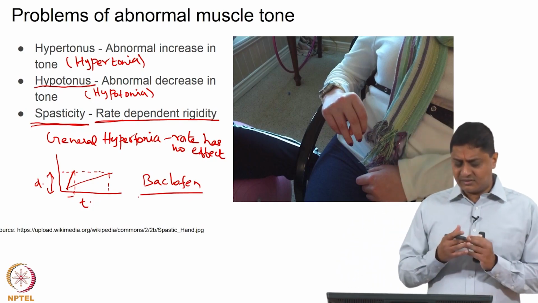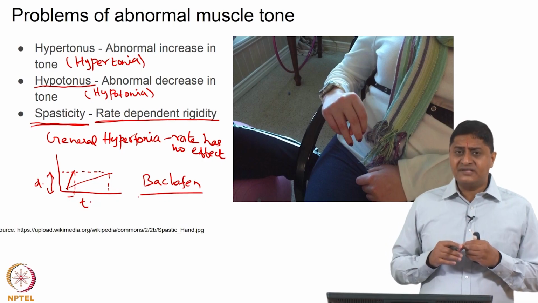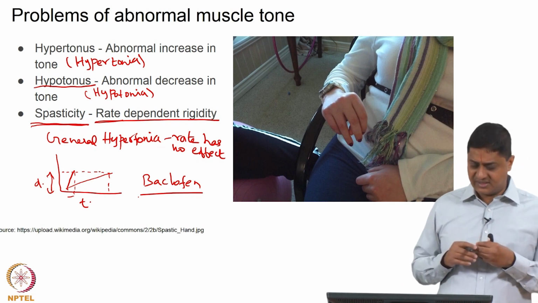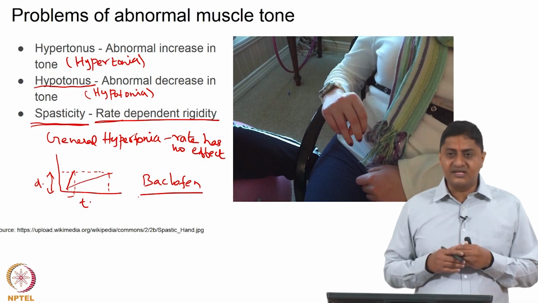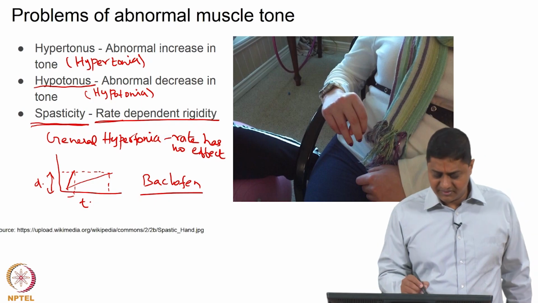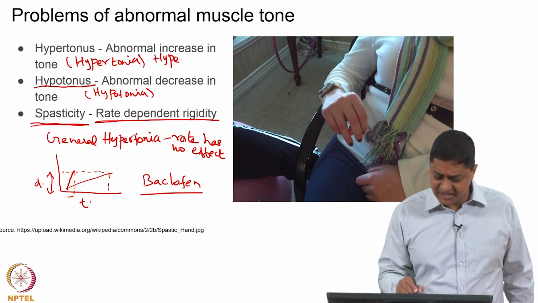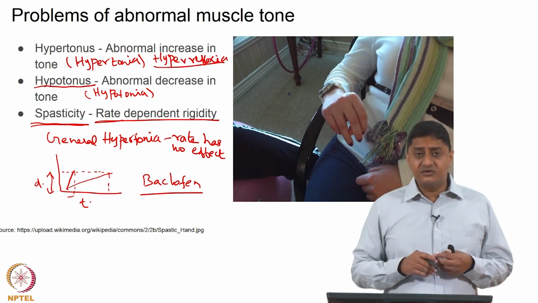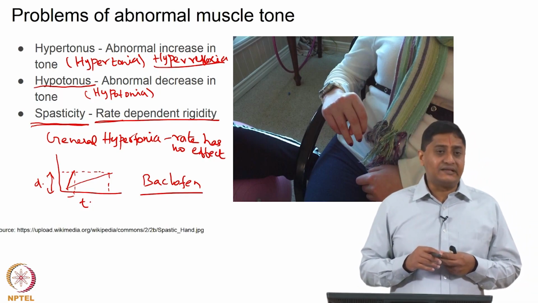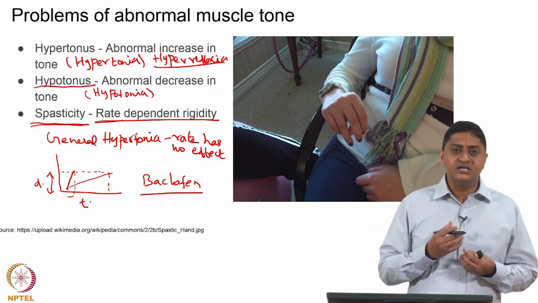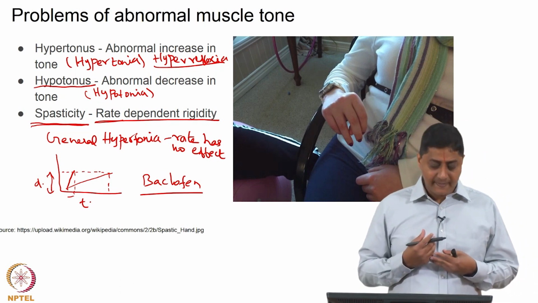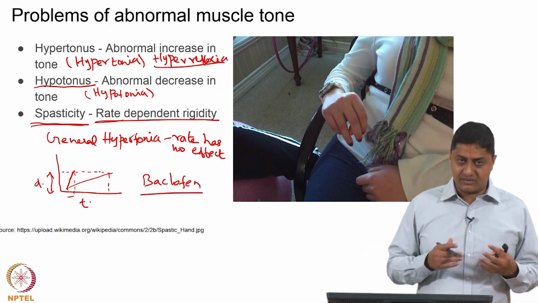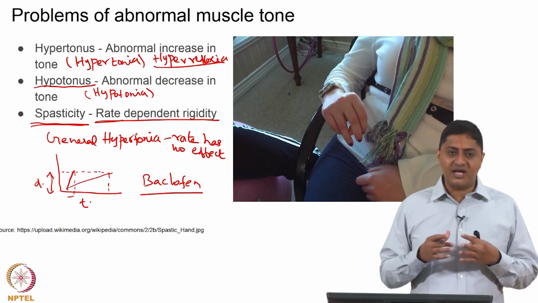Another point is the difference between hypertonia and hypotonia. One thing that is known is that if you find hypertonia, an increase in the muscle tone, it is usually accompanied by an increase in the reflexes, also called hyperreflexia. Usually these two are used interchangeably, although they are different. When these things are there, the problem is central. The lesion or the injury is either in the brain or in the spinal cord. Hypotonia on the other hand, or decrease in the muscle tone, or hyporeflexia or flaccidity, happens usually due to damage to the peripheral system.